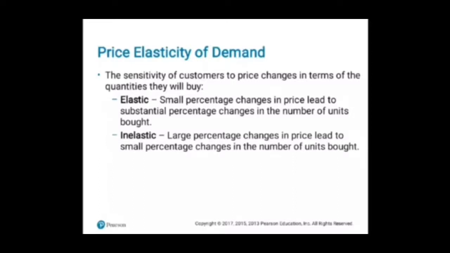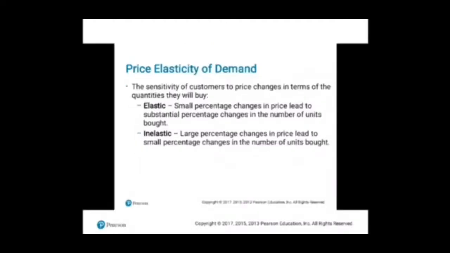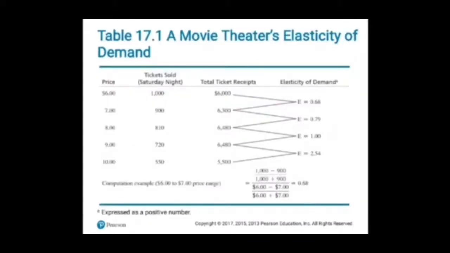Price elasticity is computed by dividing the percentage change in the quantity demanded by the percentage change in the price charged. Because according to the law of demand, purchases generally decline as prices go up, elasticity tends to be a negative number. And here is an example. This shows how to compute the elasticity.